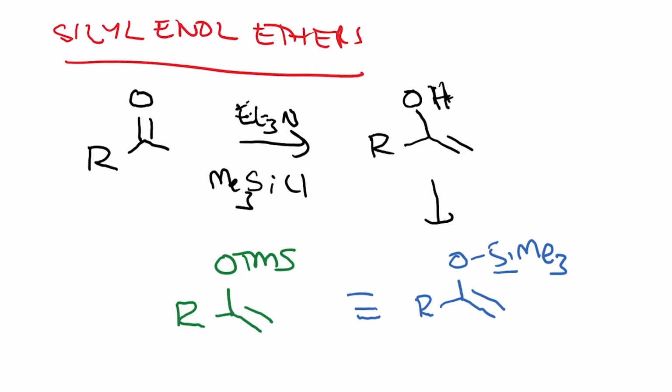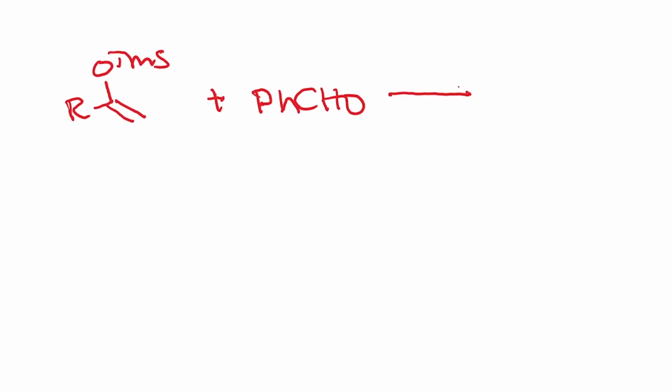And so what we do with the silyl enol ethers is that when you take ROTMS and then you react it with an aldehyde, let's say we take benzaldehyde, okay, there's pretty much no reaction that happens. But when you add in a Lewis acid, if you recall, we have done, for example, electrophilic aromatic substitution reactions in the presence of a Lewis acid. So in this case, the Lewis acid that is used is titanium tetrachloride. And that is step number 1. And step number 2 is just water and workup.